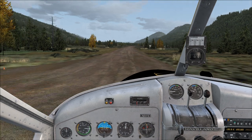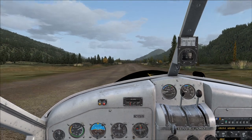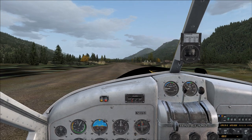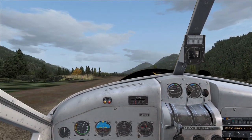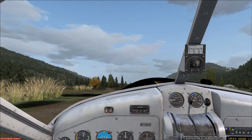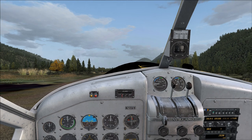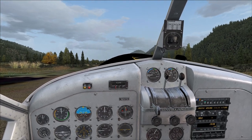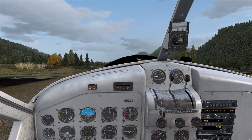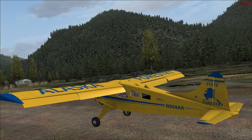But here we go. We're at idle. I'm gonna level off. I'm gonna try to brush the mains onto the ground, and then forward stick. Hold the tail up, tail up, tail up. There's full forward stick, tail slowly coming down. And there's three-point as we roll through about 35 knots. Or miles per hour, 30 miles per hour. That's how it's supposed to work. Not talking about my flying ability in flight sim, talking about the flight model. That is how a tail dragger of this size and weight is supposed to handle. So, well done, Milviz. Thank you guys very much.